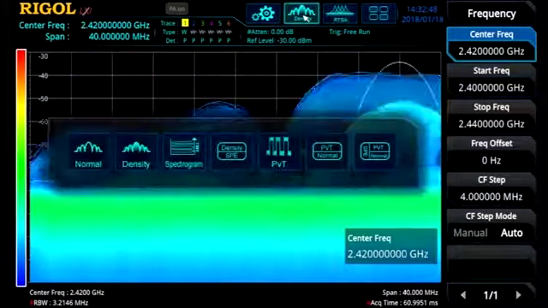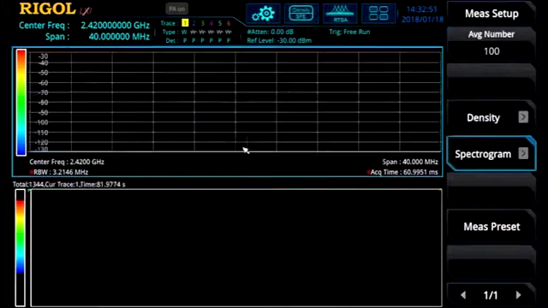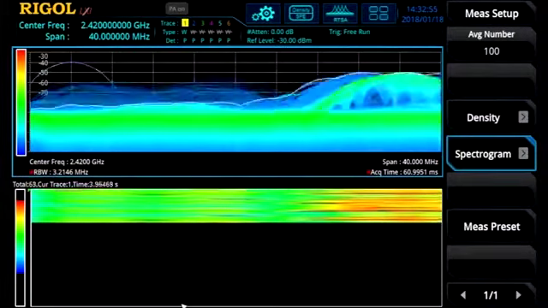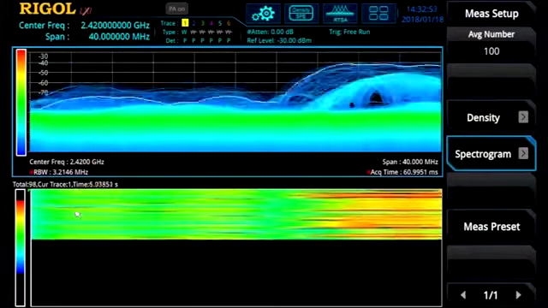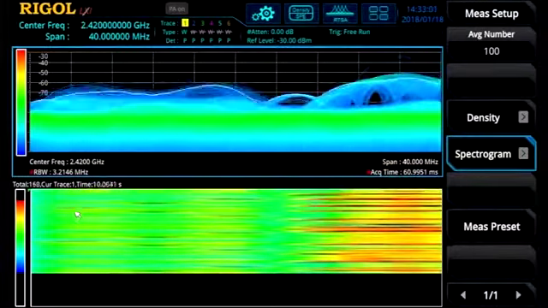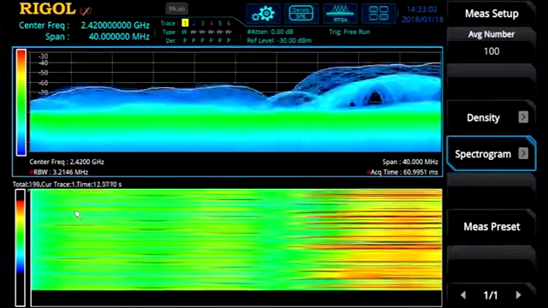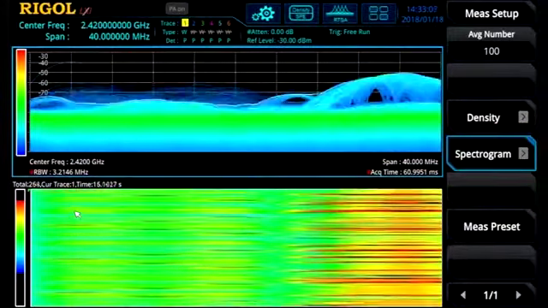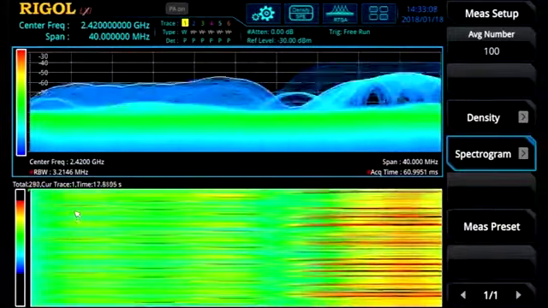In real time, let's look at a part of the 2.4 gigahertz band. This span is overrun with Wi-Fi and Bluetooth signals, as well as occasional short-duration, high-power pulses. Here we start with a wide RBW to capture the short pulses more accurately. We can switch to density spectrogram, and you can see the pattern of these pulses in time on the spectrogram, even though they're obscured by the Wi-Fi signals when on the right side of the analyzer.